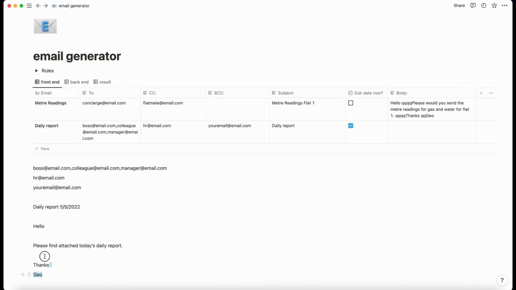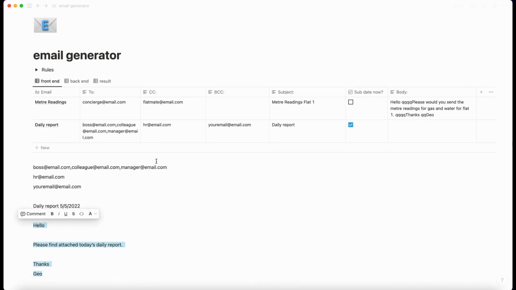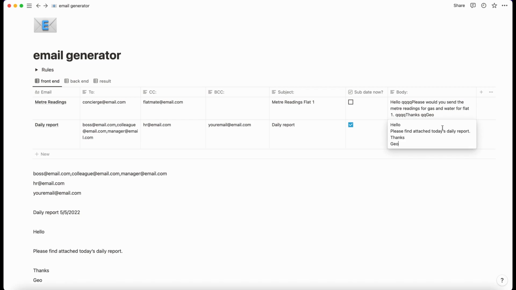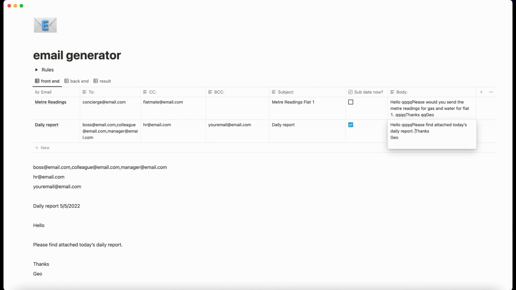Then inside of the body of the email, we're just going to copy this little bit that we put in here. As we can see in the one above, we have all these queues. Essentially the queues represent line breaks. So 2 queues is 1 line break, 4 queues is 2 line breaks, etc. 6 queues is 3 line breaks. Brain fart. Okay, so that's the queues I want to do there. I'm actually just going to quickly, I'll show you in a sec.